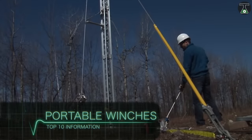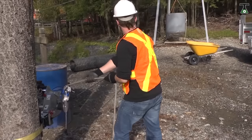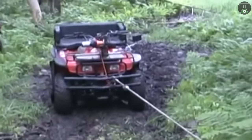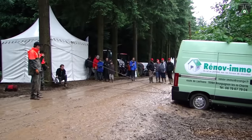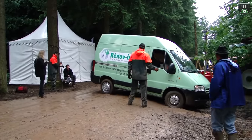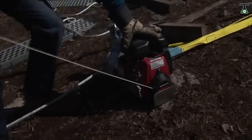Portable Winches. Produced by Warn Industries, these portable winches are some of the most powerful on-the-go tools for your tough pulling jobs. It is almost inevitable that at some point you would get your motorcycle stuck in the rocky part of a trail and need to have it removed. The Warn XT17 portable winch helps make sure that you'd be out of that situation in minutes. It functions by means of a reliable gear train, powerful motor, load-holding disc brake, and durable controls.